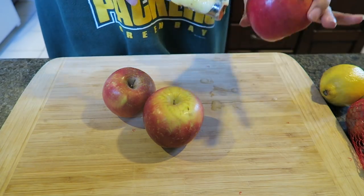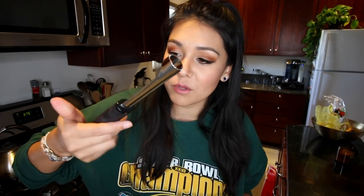We are going to core them with an apple corer, which I didn't even know was a thing that existed. This looks like a tool that you work on cars with, but it's not. It's a tool you work on apples with because you wanna look super cute on your Instagram feed. We're doing it today. An apple corer. I got this at Target, if you're curious.